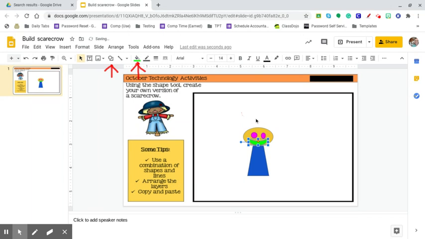There we go. Now for you boys and girls, I'm not going to keep going, but I want you to finish your scarecrow. You need arms and legs and mouths and eyeballs and maybe some hair, some hands if you can figure it out. I want you to have fun with this and really enjoy it and play with all those different shapes and colors that are on there and have a great day.